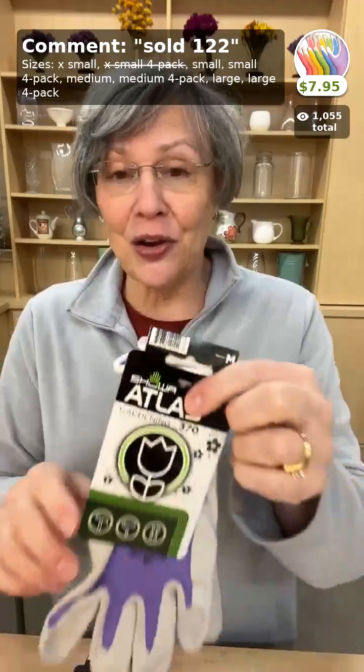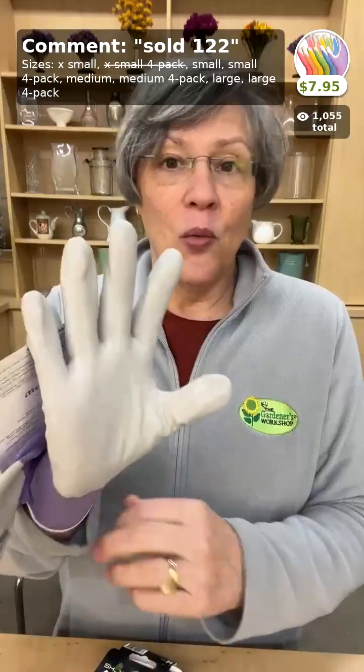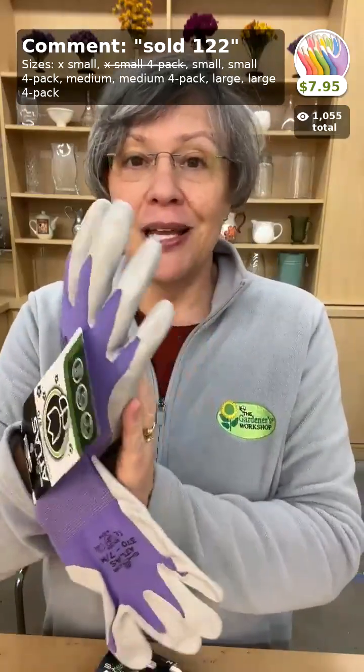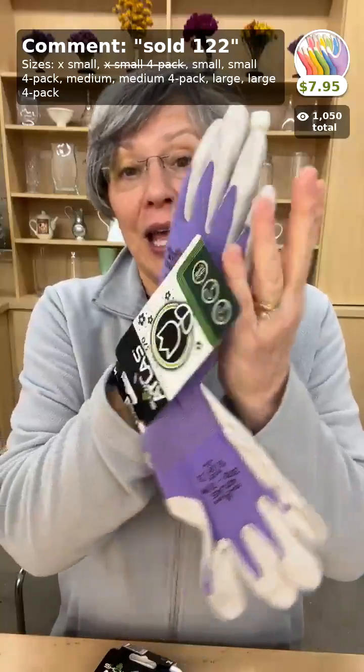So next we have our favorite gloves. These are our nitrile gloves. Everybody on the farm wears them. I wear them to work in my yard. We have quilters that use these. Cousins milk cows in these. They are nitrile and they fit like a glove.